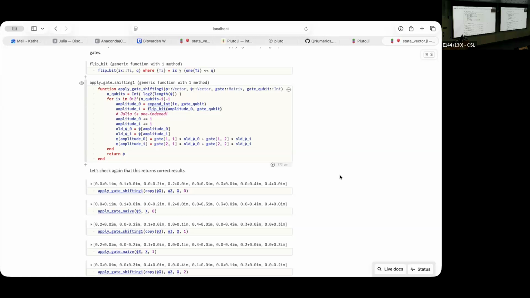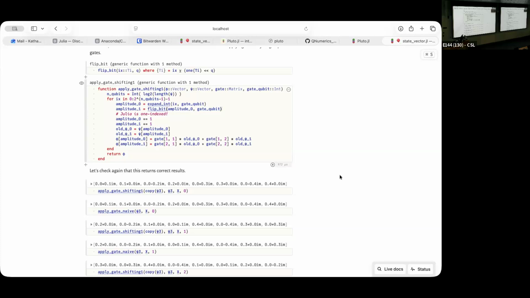Okay, so you've expanded it 1. Now from here, you want to generate the indices of all the amplitudes that are connected by X, or it could just be some gate G. So here, G00, G01, G10, G11. So we want to find some way to apply this arbitrary gate G, which I assert is a unitary, in a way that doesn't apply any of these elements twice, so it doesn't go forwards and back. And the way we can do that is once we've expanded it 1, then we can get.